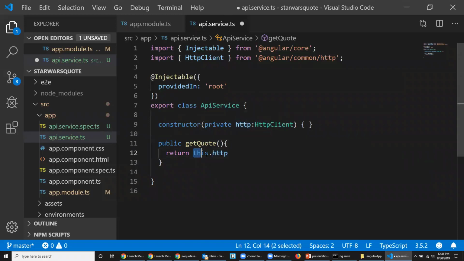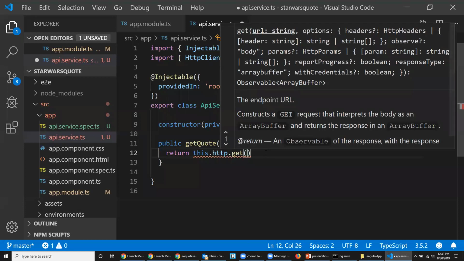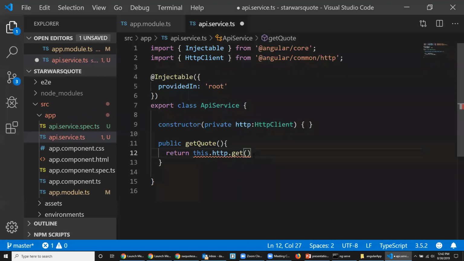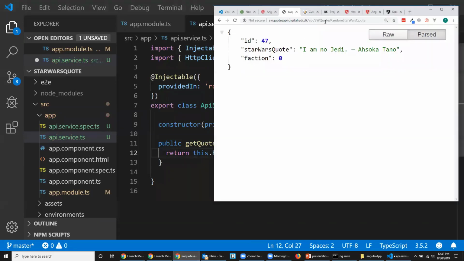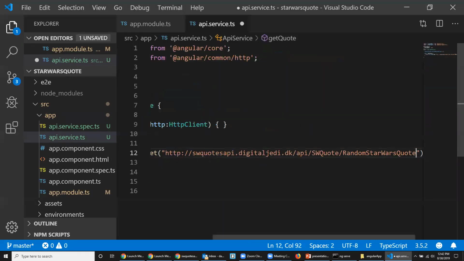So it's saying start out at this whole service. Inside the service, you're going to find a variable called HTTP, and inside of that variable, we're going to use a get function. And the get function is what goes out there and actually grabs the data from the website. Okay, so I'm going to put the website in there. I'm just going to grab that link, and I'm going to throw it in there.